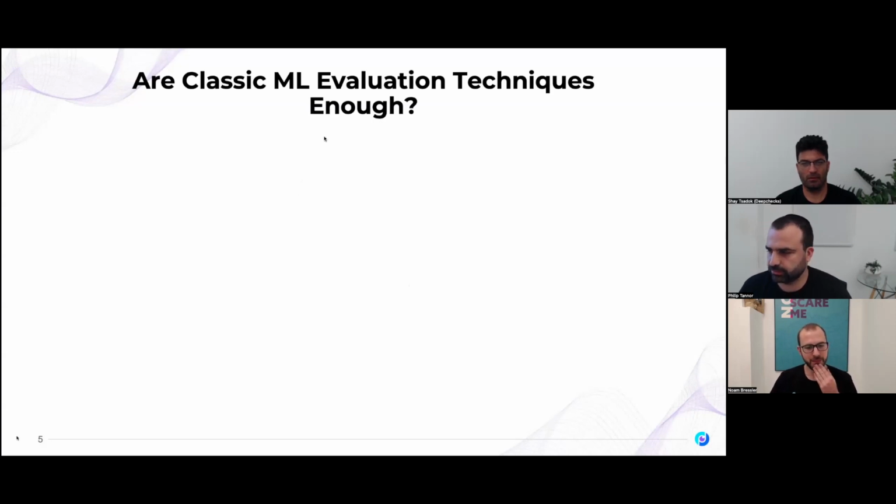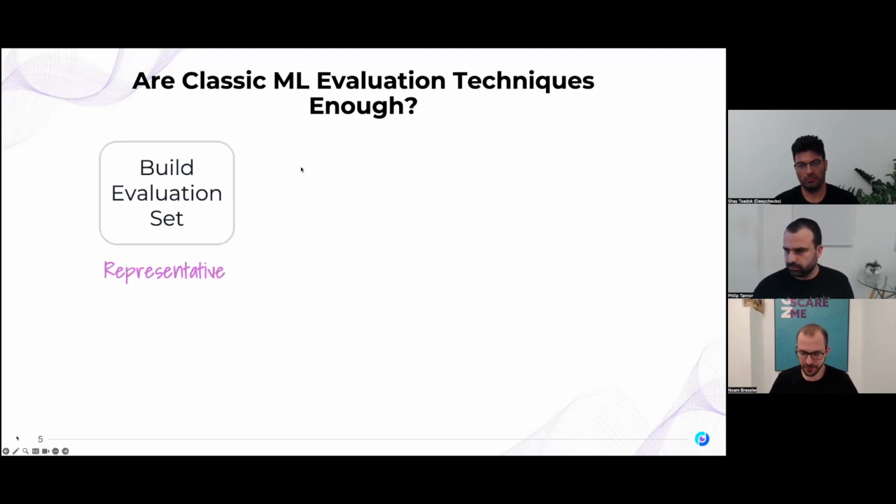Yeah, and so given that you built your RAG application, the next thing you probably want to do, or at least should do, is evaluate your system, and you should ask yourself how different it is from evaluating a classical ML system. The common part, where it's pretty similar, is you want to build some kind of evaluation set that represents your production use case. You don't want to be vibe-based and just look at a couple of samples and see if it's good enough. You want to build a set of potential user questions or inputs that represents the cases that you expect to encounter in production.